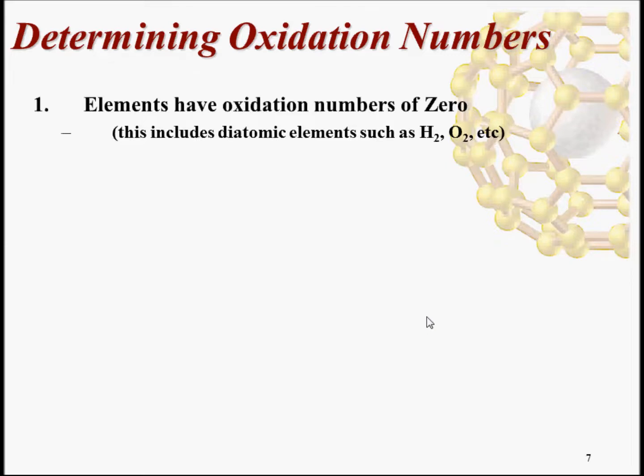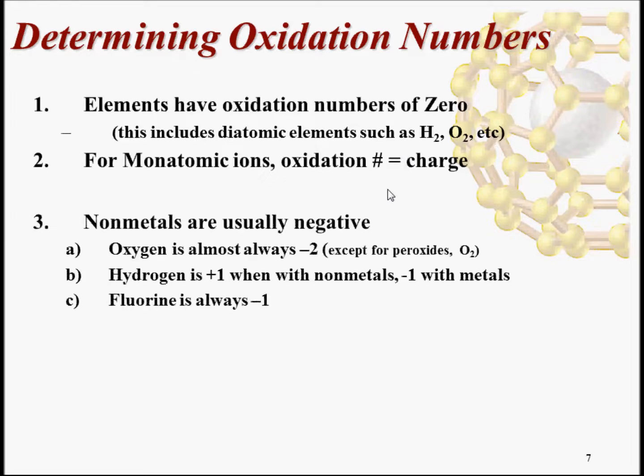Even the diatomic elements, H2, O2, N2, have perfectly equal electronegativities, so when they bond, no one loses, no one gains, oxidation numbers of 0. If you have a monatomic ion, like the calcium and the chloride, that's a piece of cake. The oxidation number is the same thing as the charge. It's when you have covalence that it is tricky, and there's sharing.